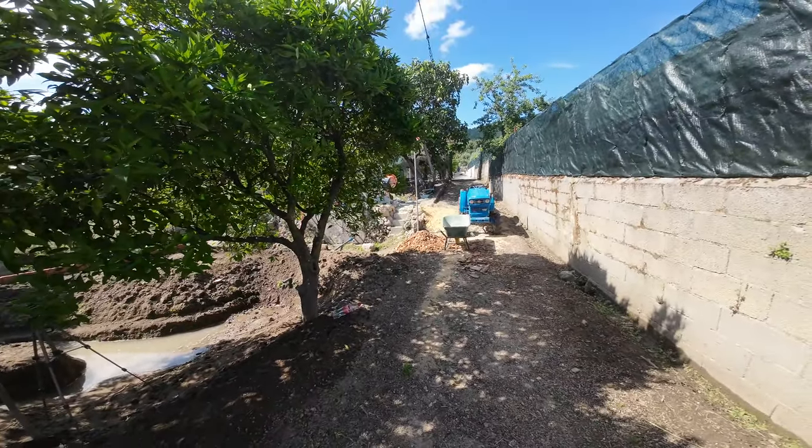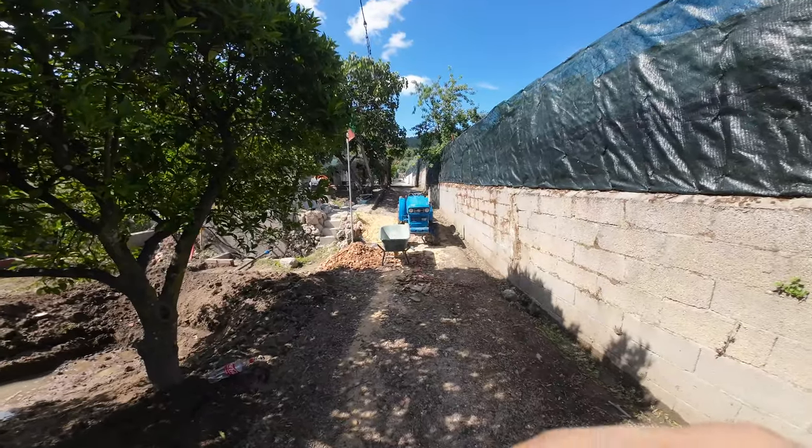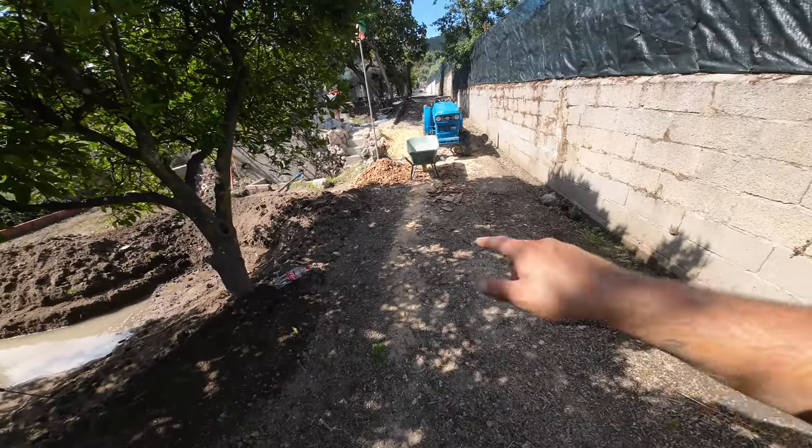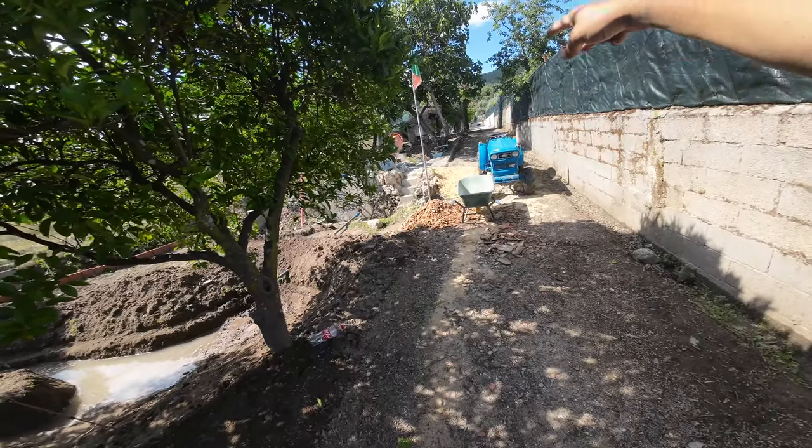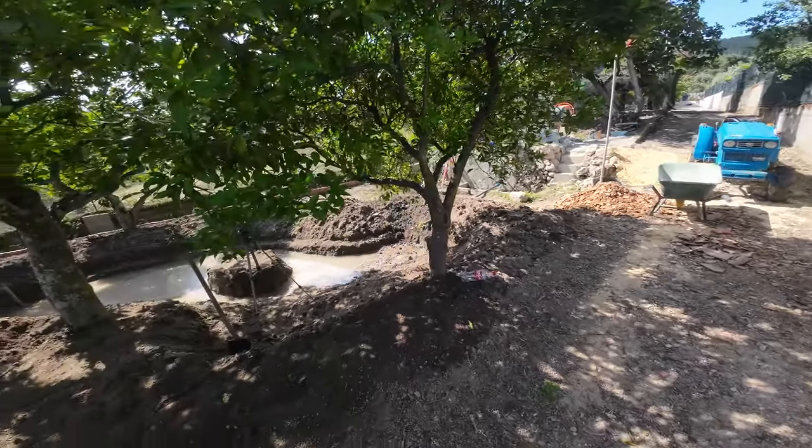So in the future I will look if I can make a water gully here and there and connect it to the same pipes under the ground, so all the rainwater will go here.